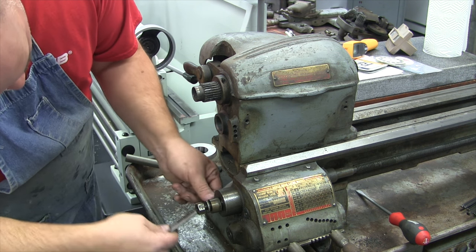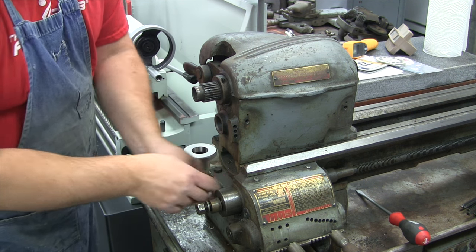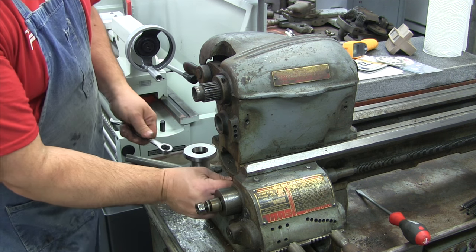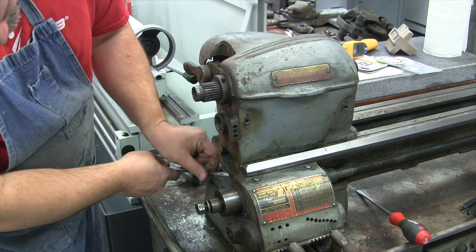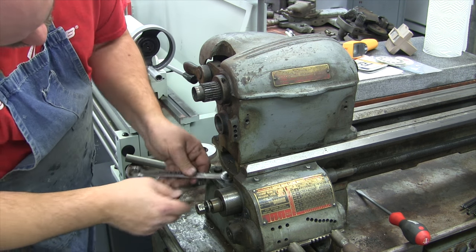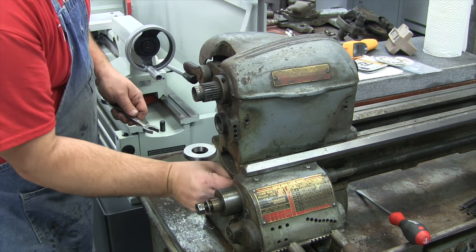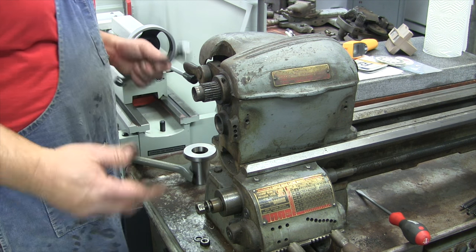This machine is going to be my second operation machine — not only second operation, but it keeps me in the South Bend lathe club. After all I've been through with South Bend lathes, I can't be without one. There's some jobs that are just more fun doing with a smaller machine. That little pin you're working on with a 448 thread would be a great part for a machine like this. There's been so many times when I needed to do a second operation now that I'm making parts for an actual company.